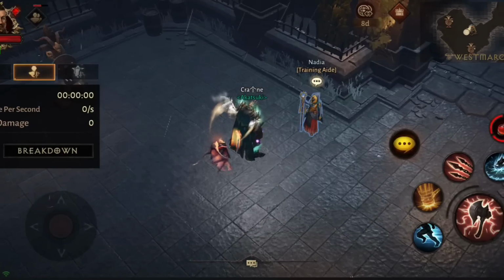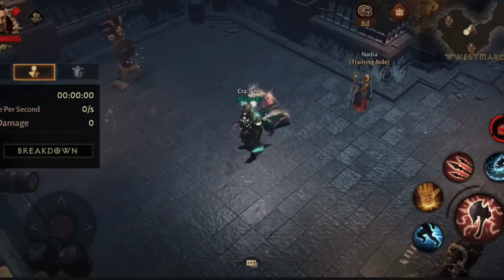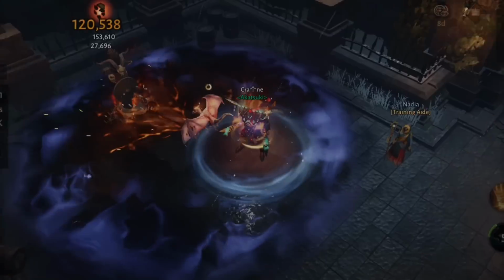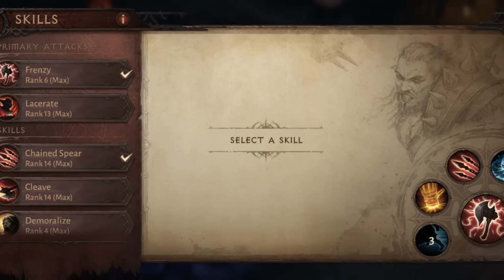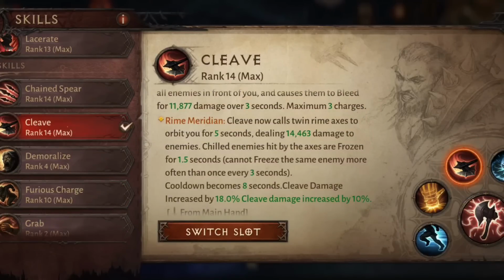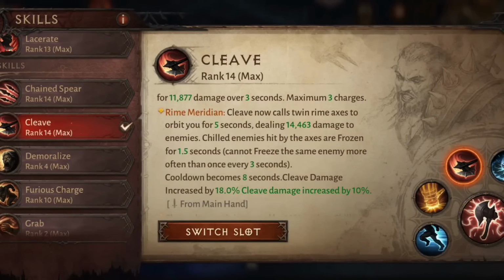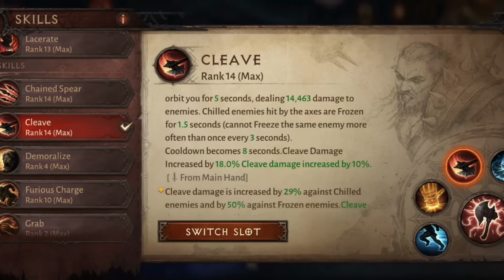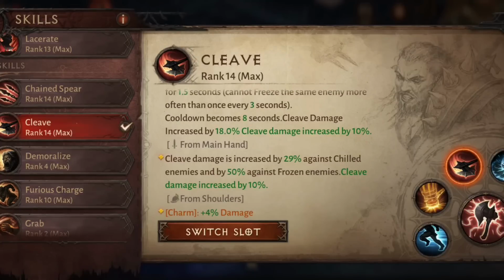Next, we take the Cleave now. The new essence gives you 2 whirling axes that deal nearly 50k damage. And the point is, everything that is chilled gets frozen when it's hit by your axes. That's pretty nice. In addition, you have the Shoulder Essence that just increases the damage to slowed and chilled enemies.